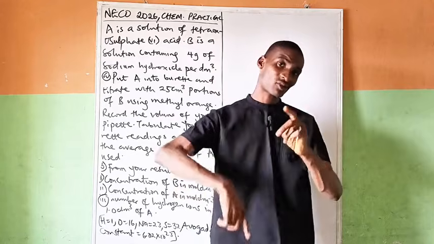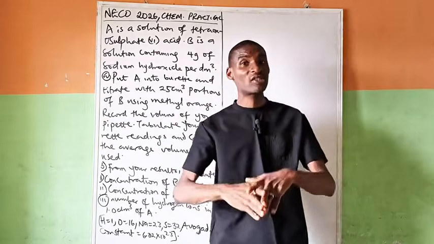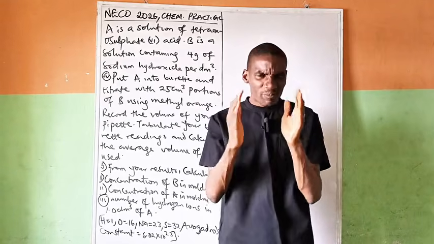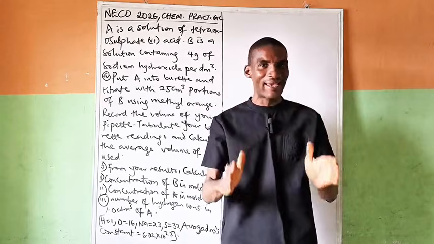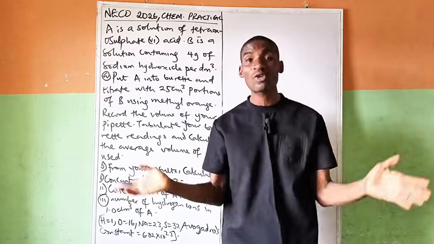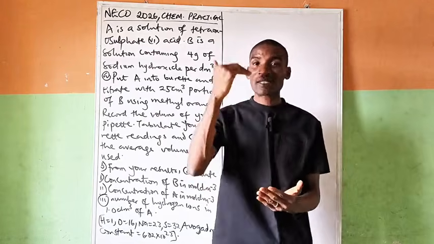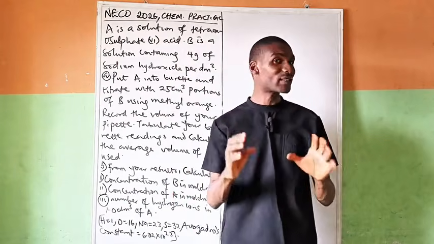One of the mistakes that some students made in the WAEC exams was that, even though they changed the question and all of that, they still expect you to make use of what was available right there. Carry out the experiment, use the titer value, and do your calculations. Because the report that your teacher would have given to them is exactly what they're going to use to score you. Are you getting what I'm saying?